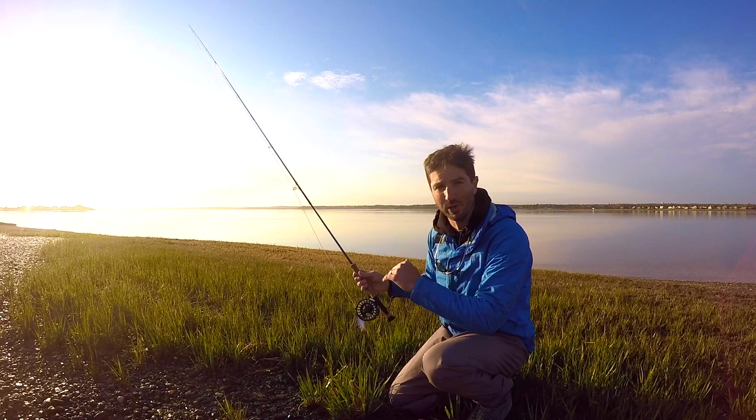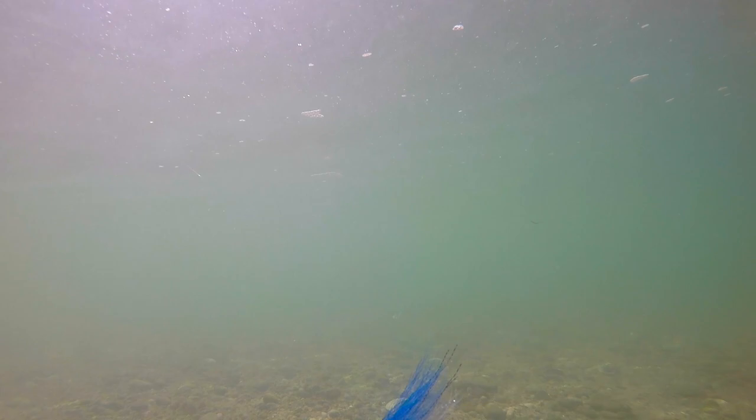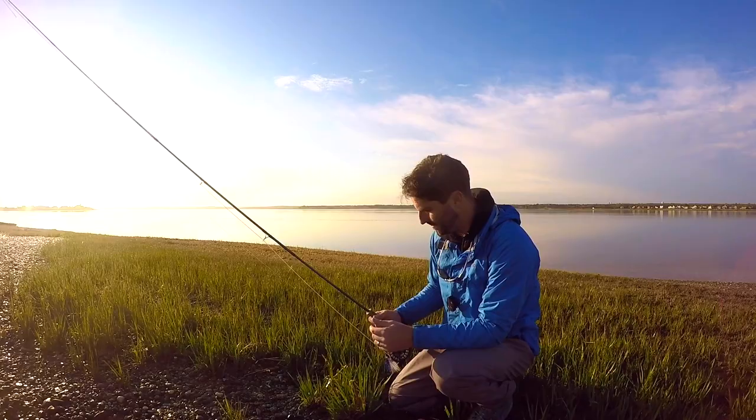What we're going to cast for a fly today, at least to start — I also got this from the Goose Hummock in Orleans. It's just a little blue, kind of like a mackerel pattern. There are plenty of mackerel around during the spring here on the Cape. So we'll see what happens — it's a beautiful morning.